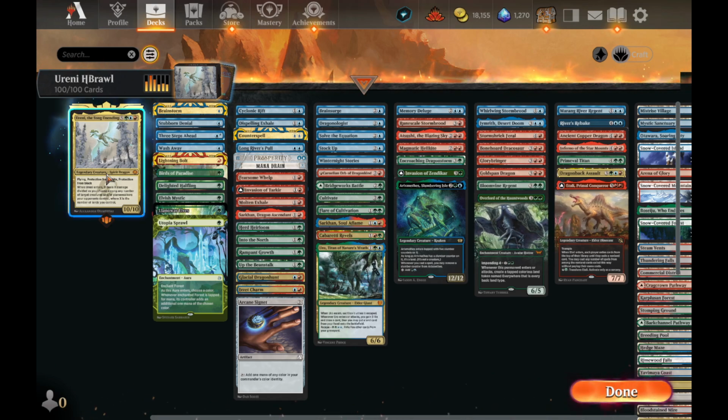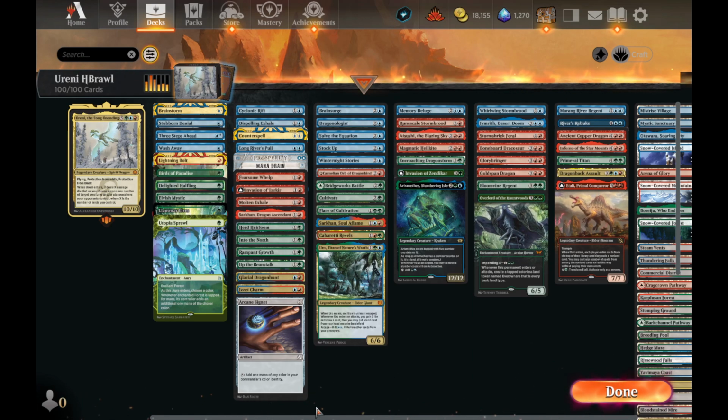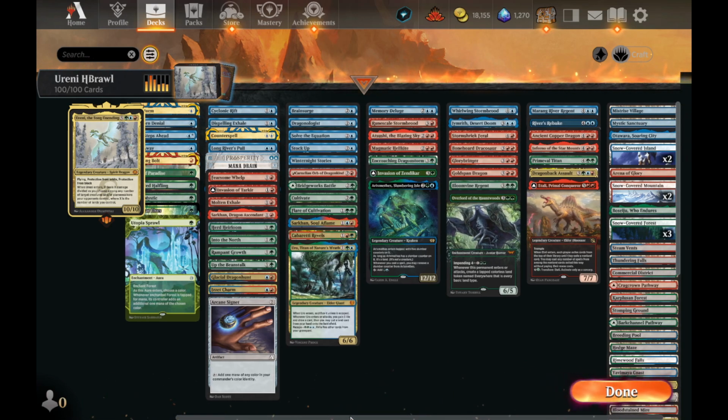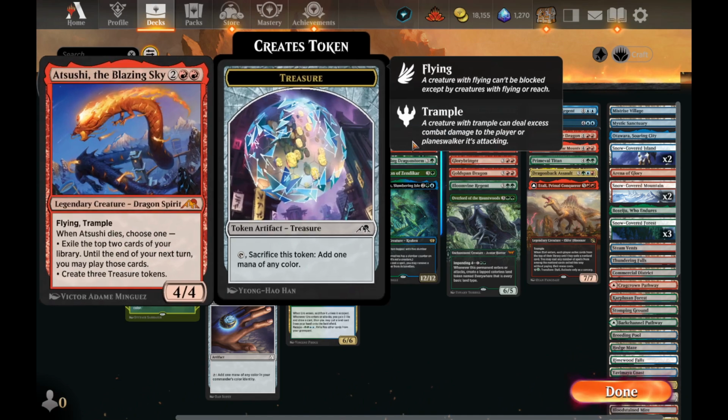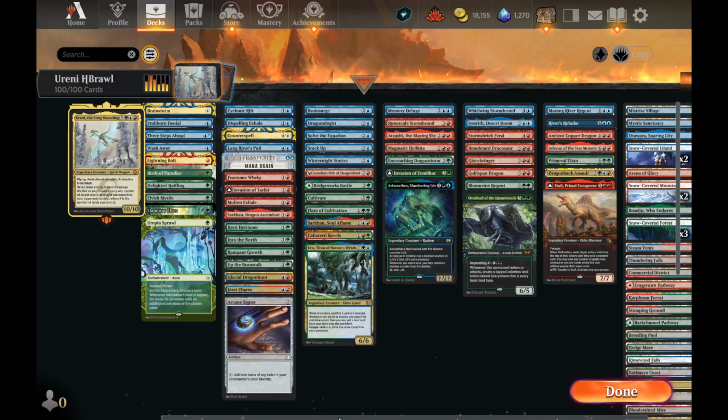In my opinion, Ureni is one of the best dragon commanders right now, and I strongly advise, if you really want to play a full dragon theme, Ureni definitely does the job. And as for first upgrades, would be the lands. Definitely get your lands, and don't neglect the cheap dragons. The cheap dragons really can carry a deck like this.